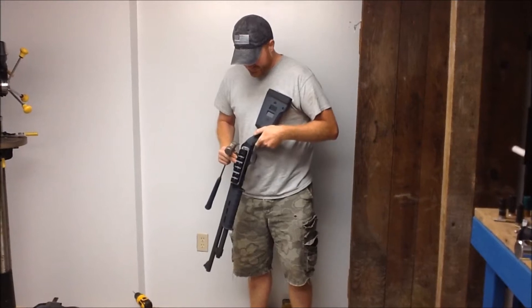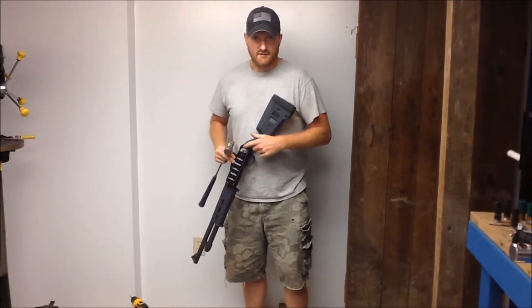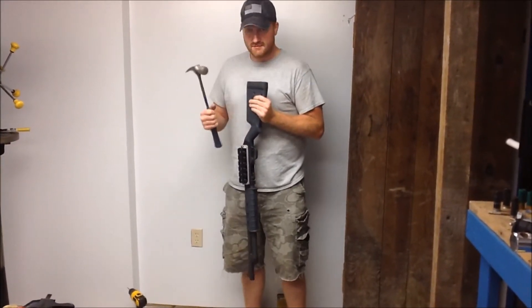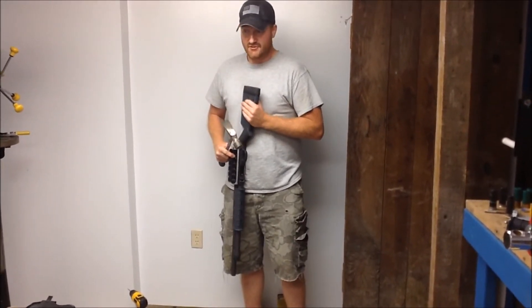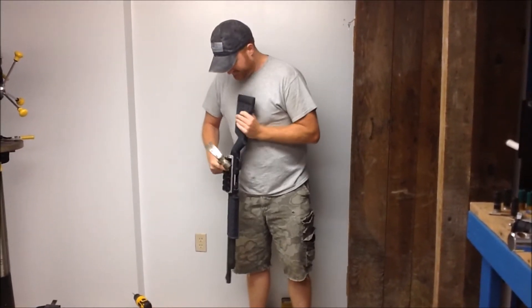It will also kind of see how much damage the latch and the pin will hold up to as well. So I'm not going to hit it with full blows. This is a pretty good framing hammer, but decent shots and probably with increasing power. Let's see how it goes.